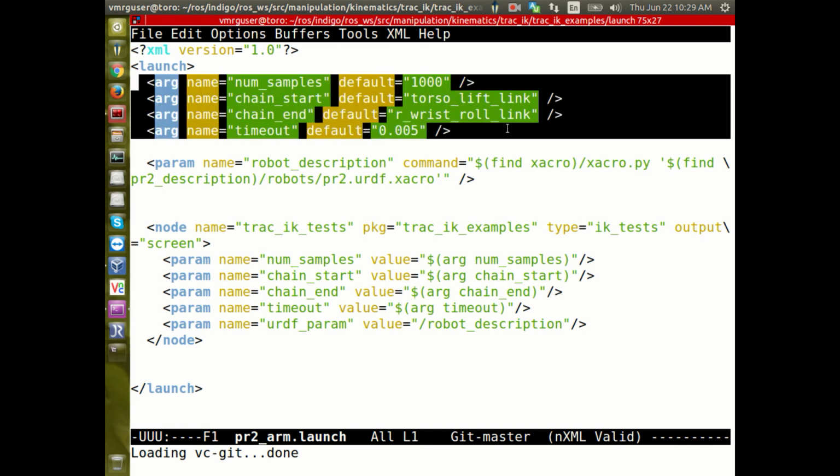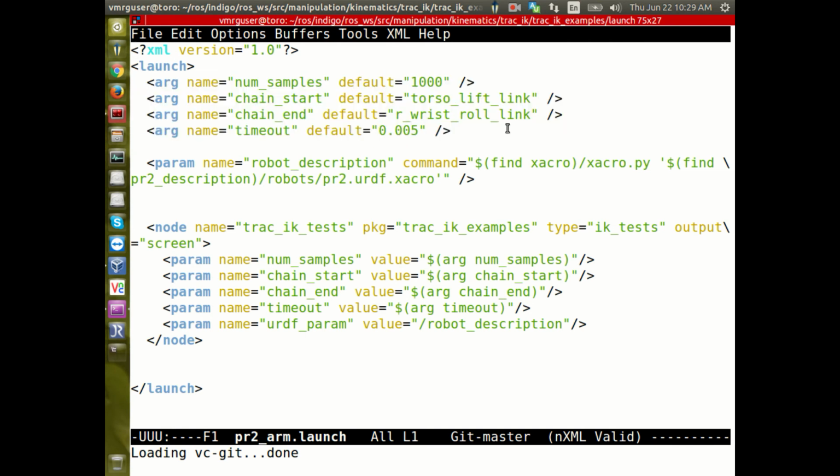First, we're going to have some arguments. These arguments are for the TRAC-IK algorithm. Number of samples. The trials, how many points for this rate? Yeah, it's between the start position and the goal position.